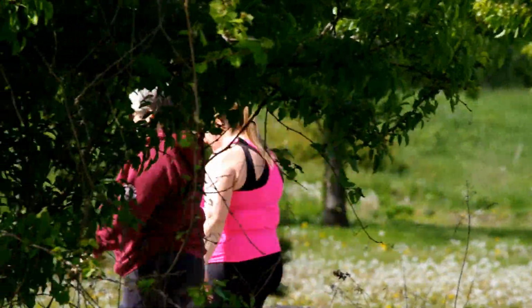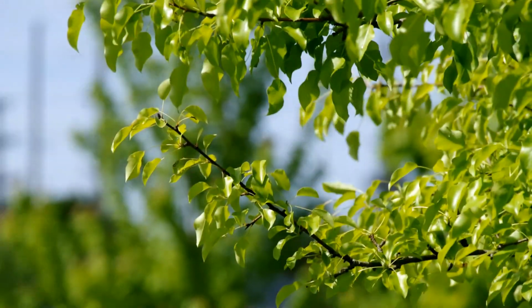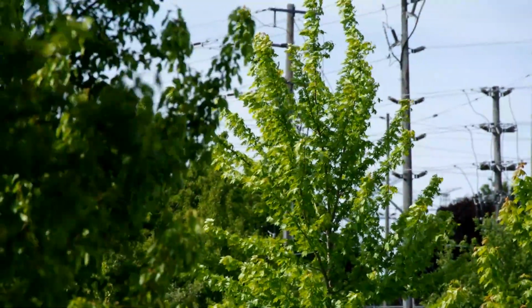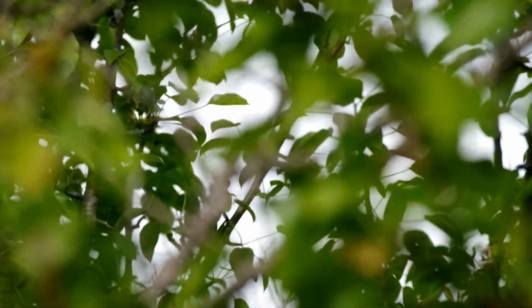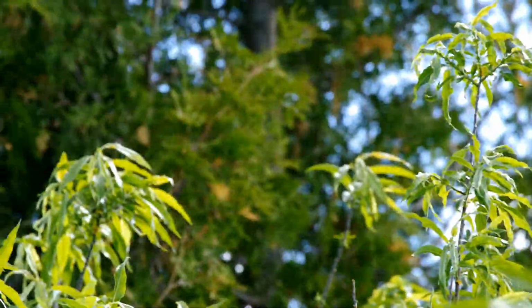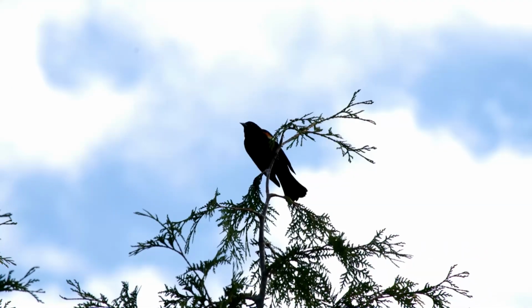Right, let's try something here. Oh yeah. See how fast the autofocus switched over? It's actually not bad, and that's at full 300. That red-winged blackbird's still over there. That guy over here is gone now. Yep, gone, gone. Red-winged blackbird's still up there though.